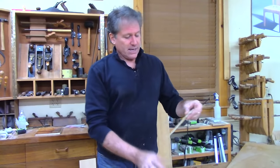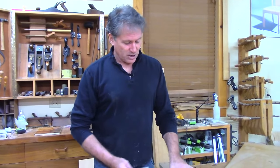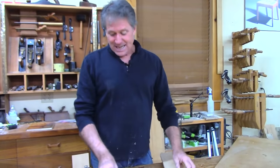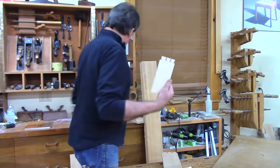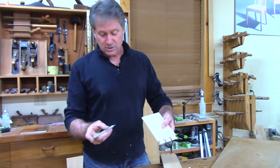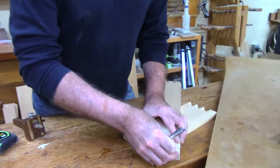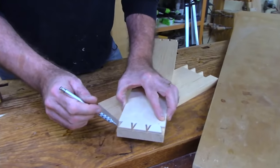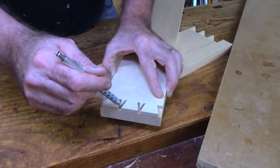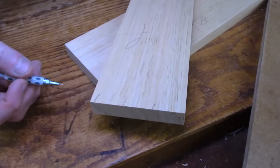So anyway, I'll show you that over at the table saw in a second. But in order to cut this, rather than laying them all out, I just cut a little quick template. And this I'd go over in the course or whatever, but I just made a little template, and I'm just going to lay it on the end here, get it kind of flush to the end. And all I need to do is draw a little line there, there, and there. That's it. That's all I need.